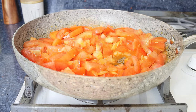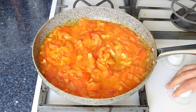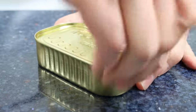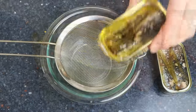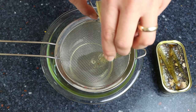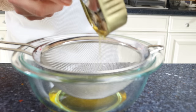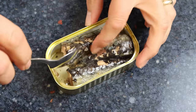After about five minutes, once the tomatoes are lightly sautéed, I'm going to turn off the heat and let the mixture sit at room temperature to slightly cool off. In the meantime, let's get our sardines ready. I'm going to crack open two cans of sardines in olive oil and drain the olive oil through a fine sieve with a bowl underneath. We're not going to use that olive oil in this recipe, but don't toss it — you can use it as a salad dressing or even to make some delicious scrambled eggs. Then we'll gently remove the sardines from the cans and transfer them into a dish.